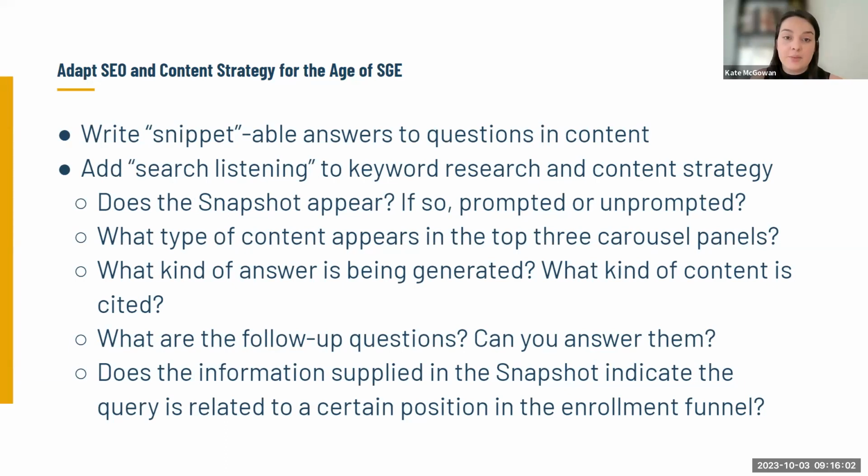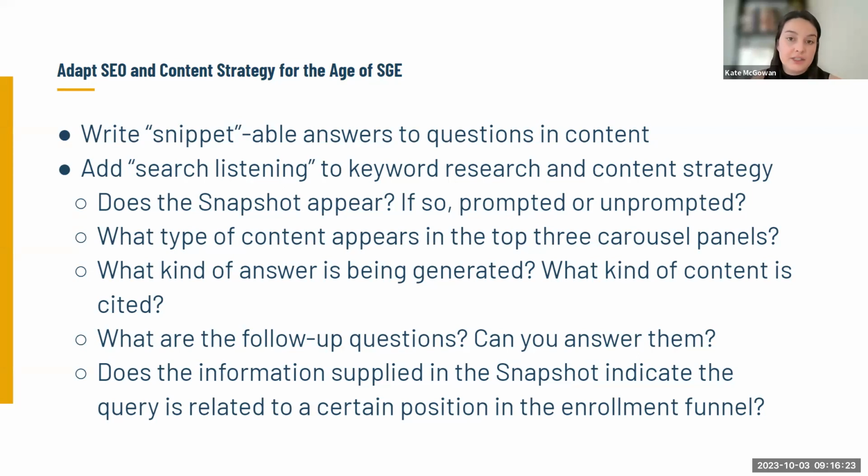Immediate direct answers are prioritized within the SGE snapshot for many different topics within the same generated answer. Kind of like a featured snippet, the text in the snapshot is sometimes directly lifted from a web page. So when you're writing your content, think about how you can condense your answers to the questions that appear during your research and make it easier for the SGE to cite your page that way.